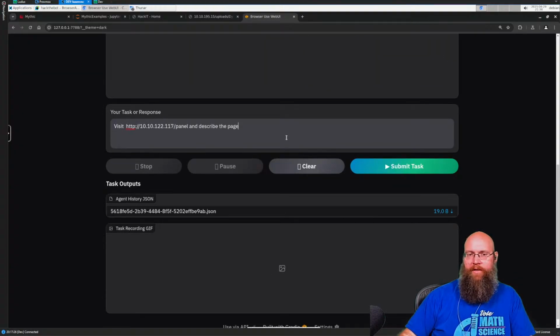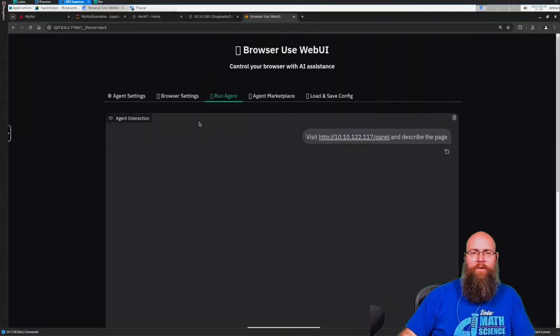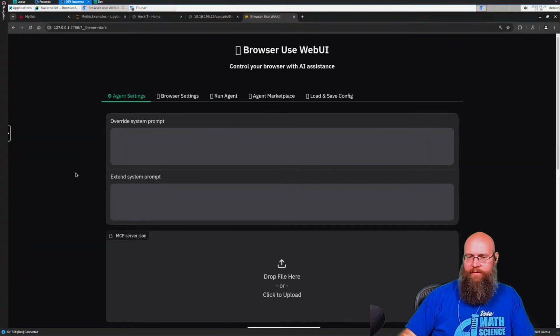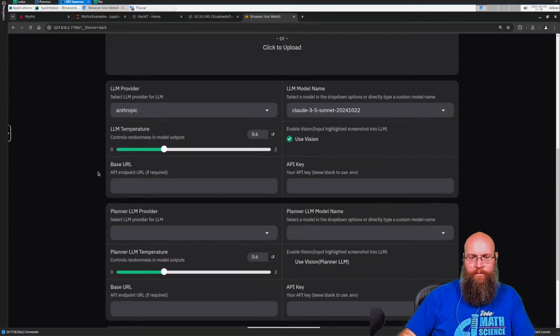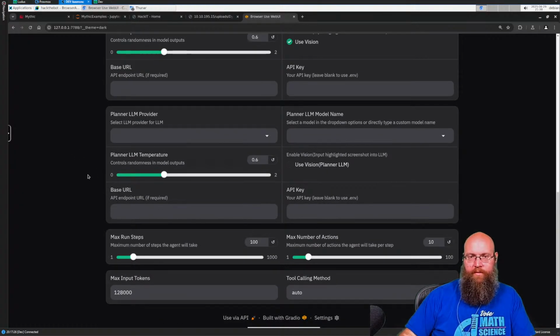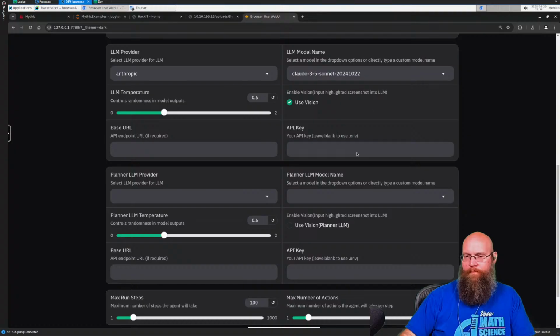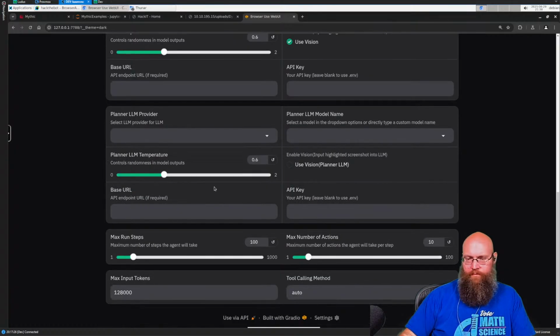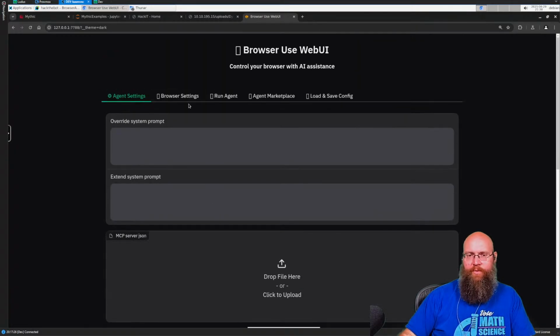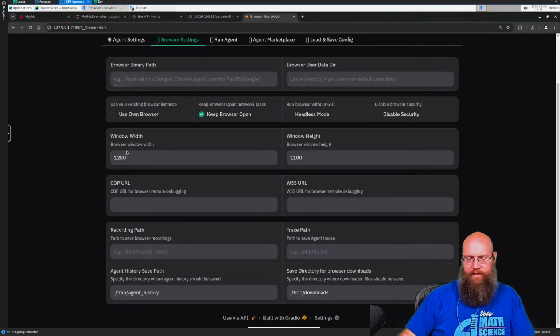Copy this. We'll send it back up here. Oh, wait. Actually, hang on. Let me go to agent settings. Actually, I don't think this is. I think this is a browser setting. Take that back. Let's see. Window width. Let's do 640 by 480. We'll just do like a real small one. CDP URL. This is actually what I needed here. 127.0.0.1:9222. There we go. Now we're talking.